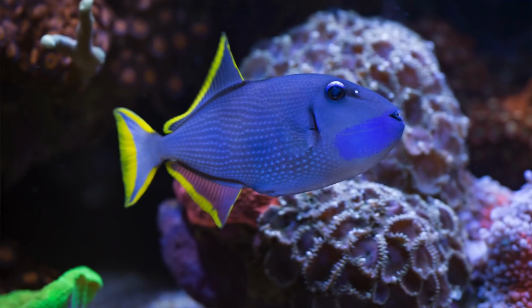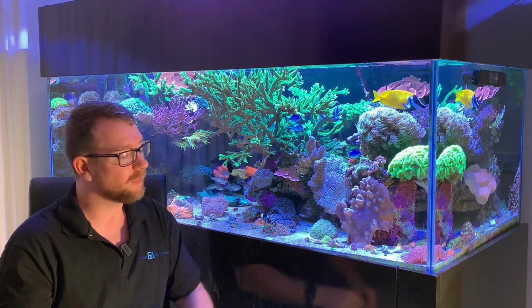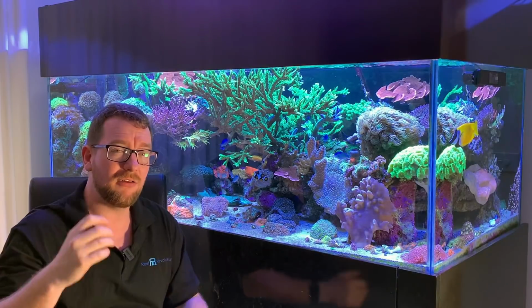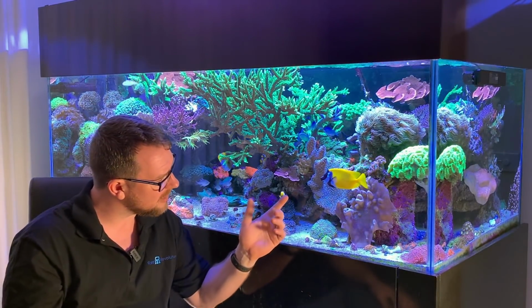He used to be really fat. He used to literally be that fat. He got a bit skinny there, and for a while you could see the, I don't know if you call it spine, but the bone that goes down through the middle of the fish from their head to their tail, you could actually start to see that. So he wasn't getting a lot of food. The last couple of months, he's just come past the camera now.